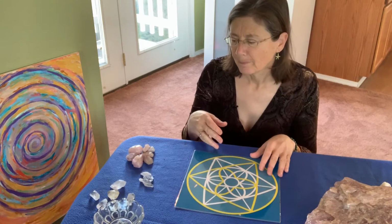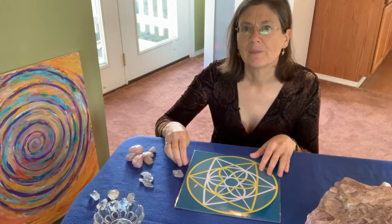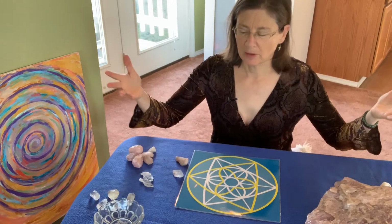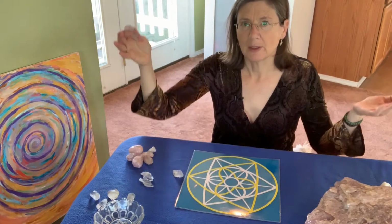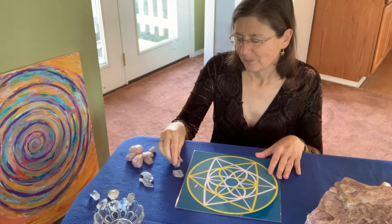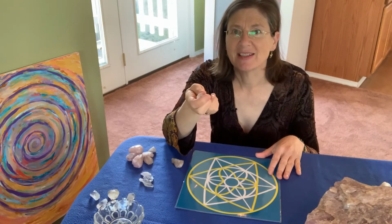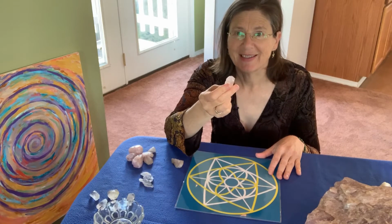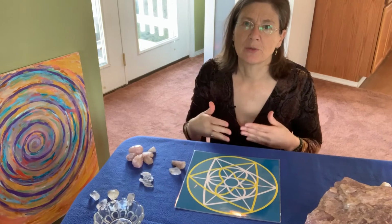And the crystals that we use, the clear quartz and the rose quartz, can emanate their love, especially the rose quartz, the very loving crystal, all around the planet through the activation of this grid on the earth. The clear quartz crystals can hold our intentions and our energies and send that love as well, or whatever you intend. And these were intended for the water. And not only the water on the earth, but also the water within us.